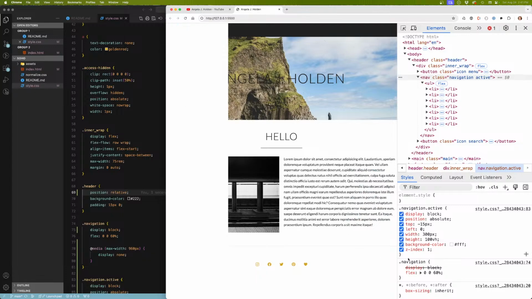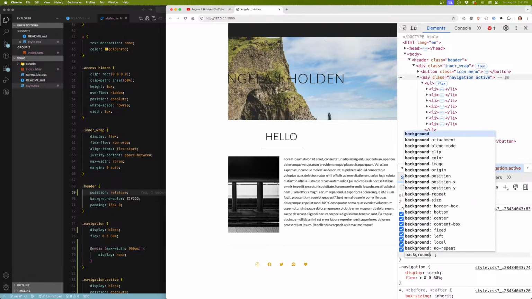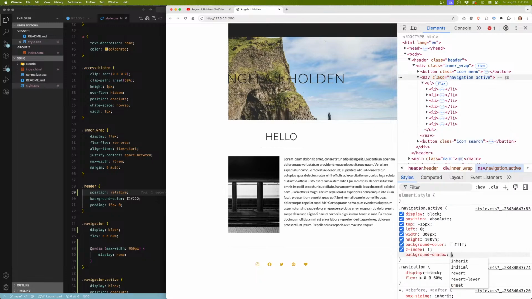And I think we could also put in a little background shadow. Let's see here. So if we do 0, 0, 0, 0, and then we want RGBA, which would be, what is it? 0, 0, 0, 0.2.